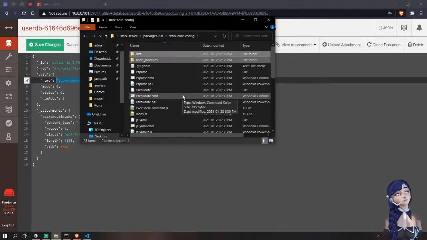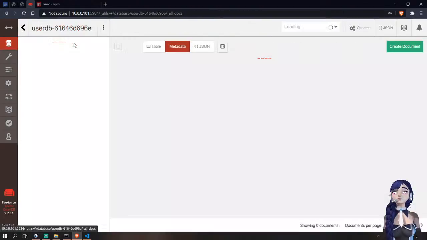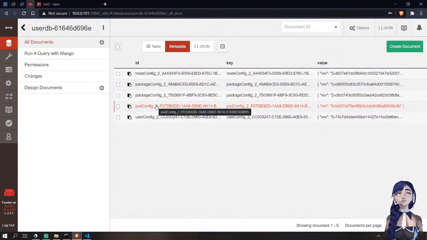Right now I just have to finish that deployer, or that reactor, to react to new pod configs.